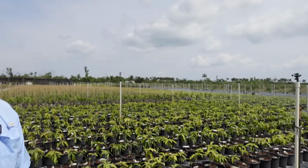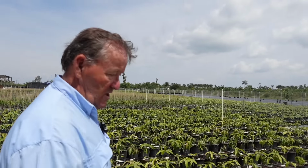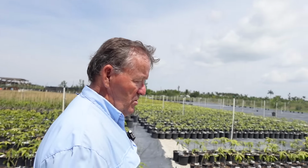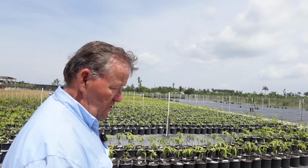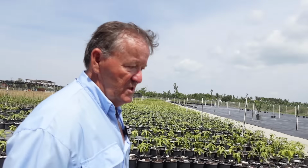That's not in this year's property. Most of these are Nam Doc Mai here on this farm. Oh, you have some trees over there? Yeah, our home farm has the Sunrise and different varieties like that, and they were planted back in 2012. These trees here I think were planted in 2019, 2020. So you can see the difference in size.